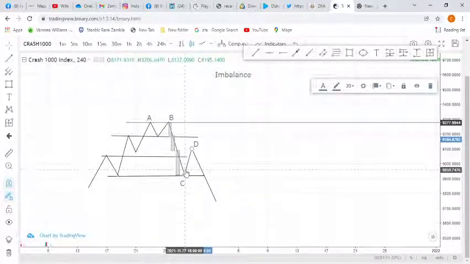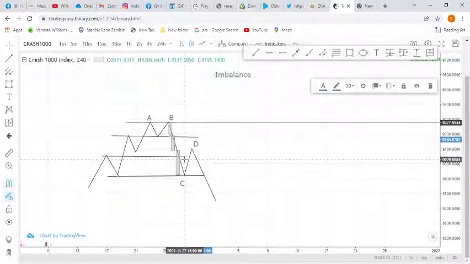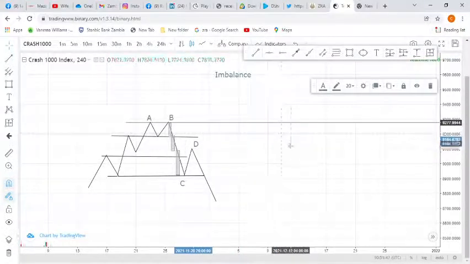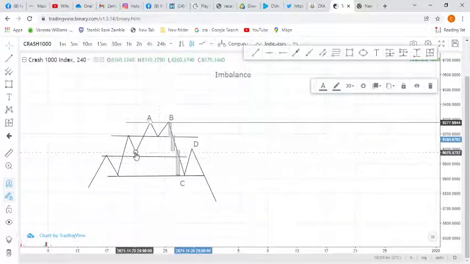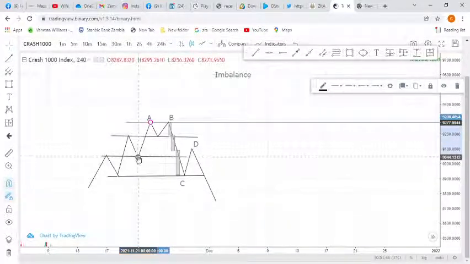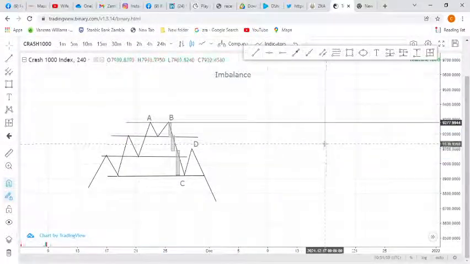So imbalance really helps you to join a trade that you have already missed, in other words. That's why you don't just trade imbalance all alone. You trade imbalance with a couple of other things. So you would find that some traders will be like, for example, if this was like this, let me do this, because this is how the market really moves.